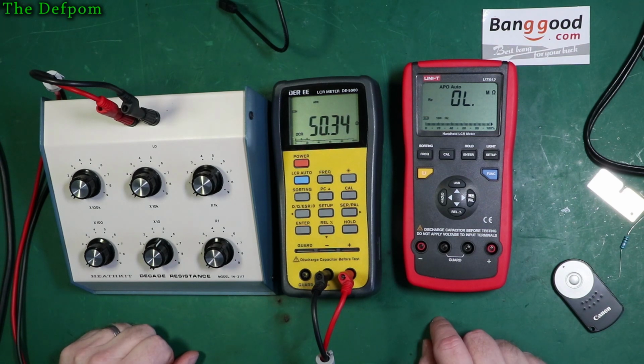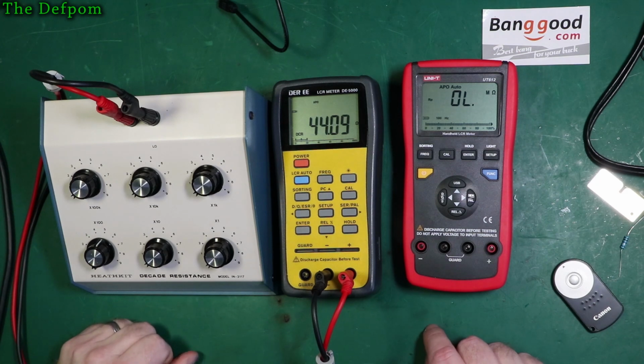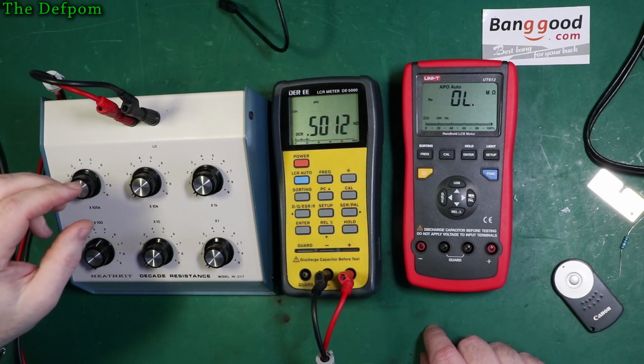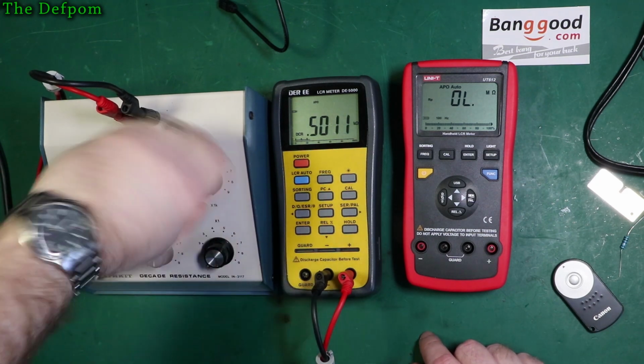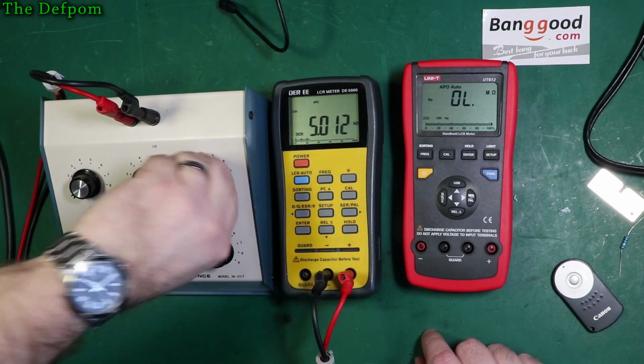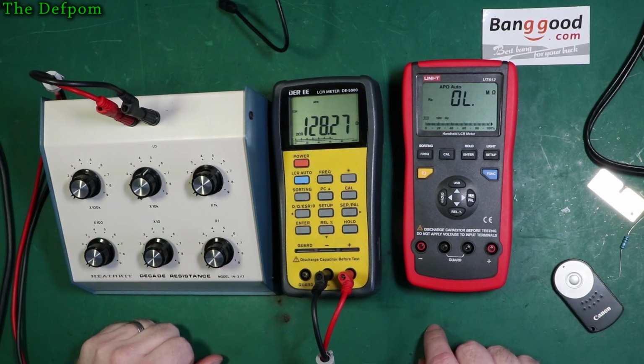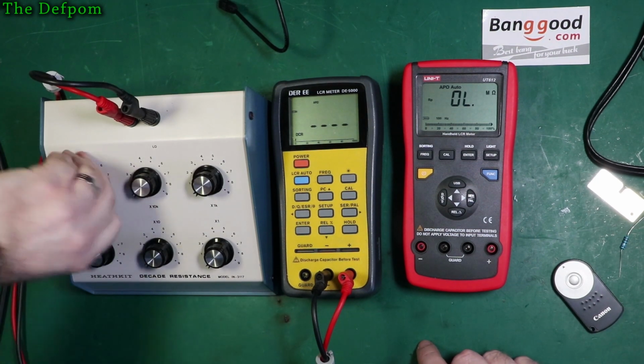So 50 ohms, yep. 500 ohms, yep. 5k. Pretty slow there, isn't it? 50k. Yep. And 500k.